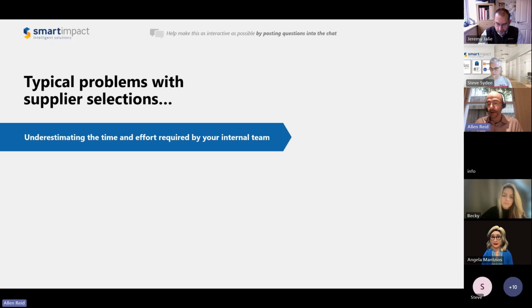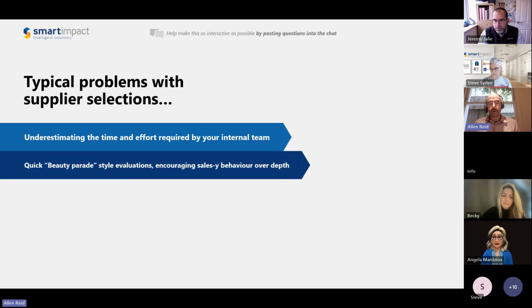What often happens as well is that people don't recognize that matching together an extremely complicated offering, like a supplier's software for CRM or a website, membership system, fundraising system, that's a really complicated offering, and the supplier is complicated as an organization. You yourselves are complicated, so bringing together these complicated things and trying to get the ideal match for them takes an awful lot of conversation, an awful lot of time, and an awful lot of clearing up of misunderstandings and so on.